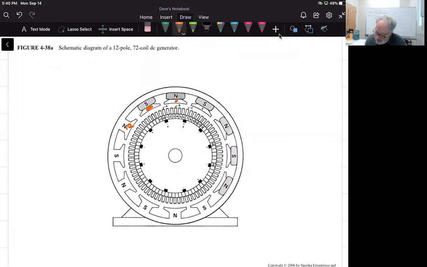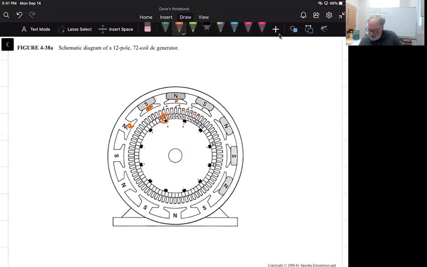It says it's 72 coils. So if we were so inclined, we could count each one of these represented coils across here, and we'd find that ultimately there were 72 of them. What else would we find? We would find the brush sets and how they're connected. All of them ultimately, the positives and the negatives, would be interconnected, so that when we went to pull the voltage off of the machine, we would see the effects of the total number of coils and so forth.